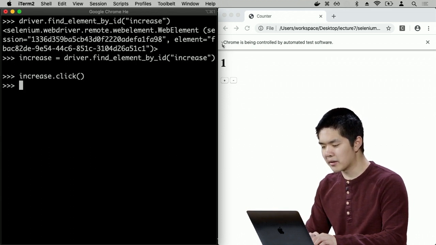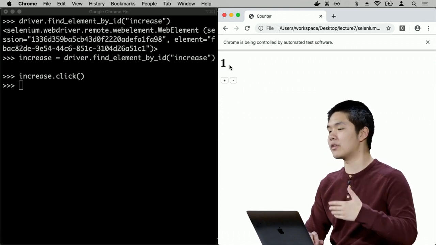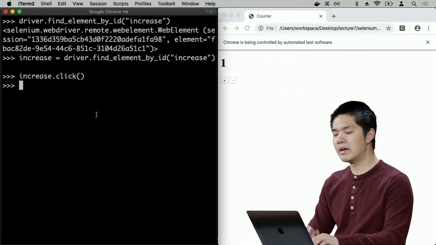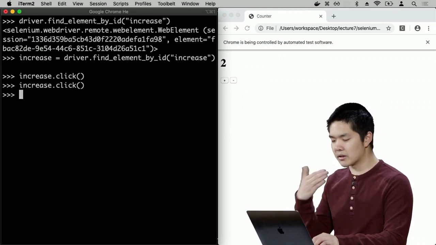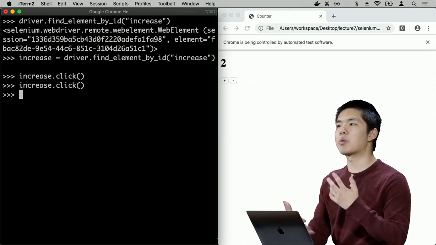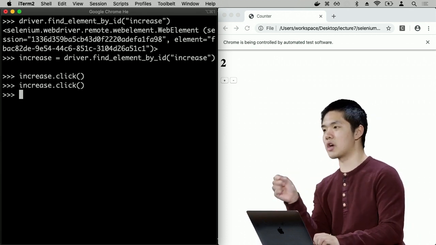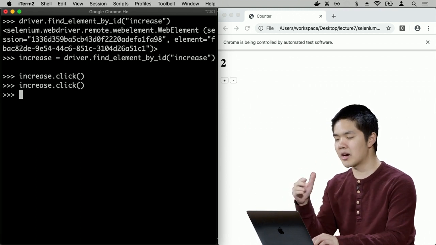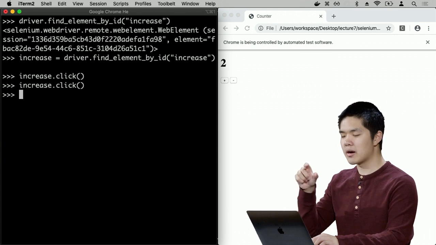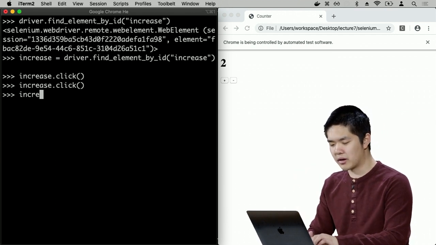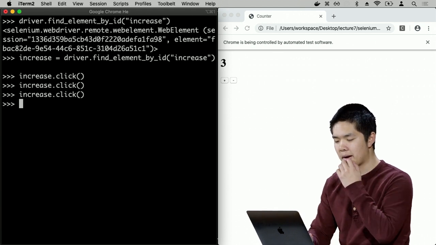And what you'll notice happens is that the number increases from 0 to 1. It's as if I, the user, had actually clicked on the plus button, except all I did was say increase.click to say go ahead and press the increase button and let the browser do what it would normally do in response. And what it would do in response is get that JavaScript event handler, that onClick handler, and run that callback function that increases the value of counter and updates the h1. So I can say increase.click to simulate increasing the value of that variable.